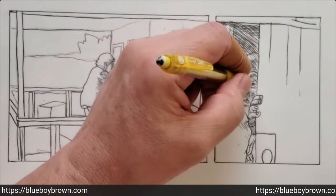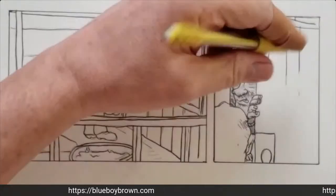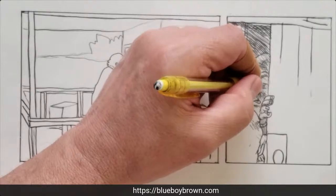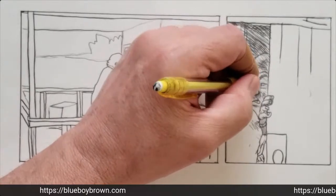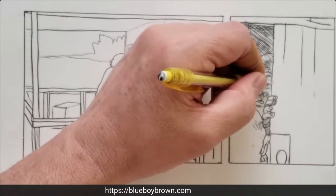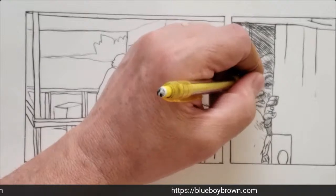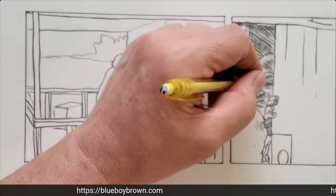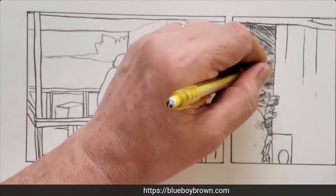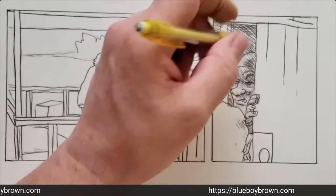Better to use hatching. You get the same effect, but it's clear. And you can get a huge, complete range of value, which is real important in making art. Usually, unless it's not your thing for that piece, you want to have a full range of value because it enables you to establish a foreground, a middle ground, and a background. And I try to do that a lot.